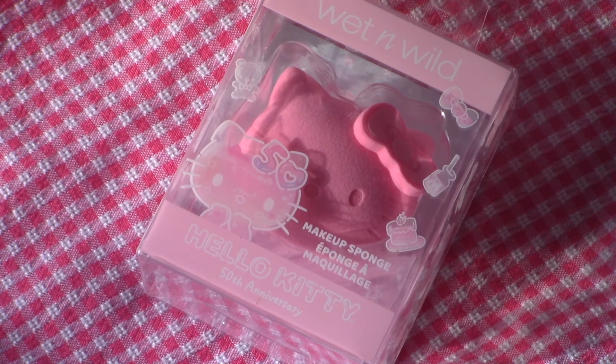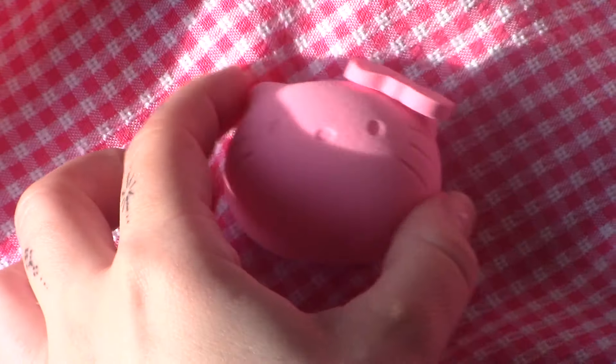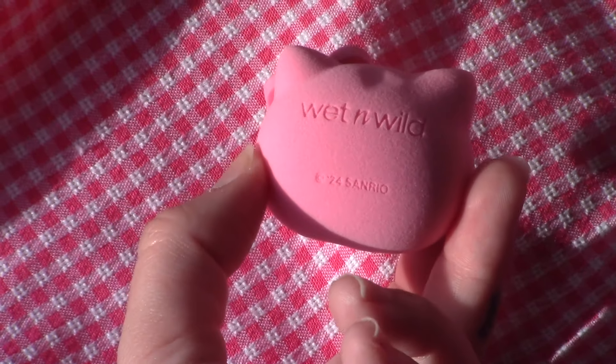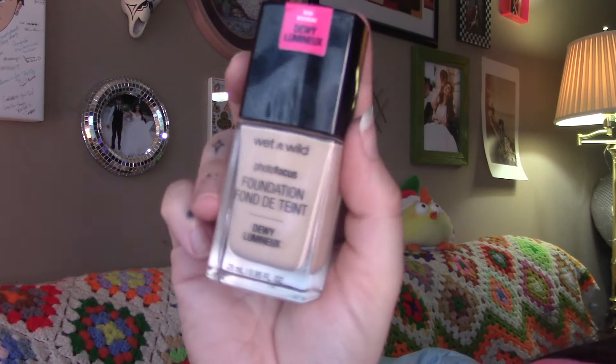It's the same beautiful squishiness — not too hard, not too soft sponge — and something about the cat ears worked really well to go around your under eyes, around your eyebrows and in the crevices of your nose really really well. I'm showing it first dry and then wet, and this is just a little up close of it dry so you can see all the little details on it. I feel like you could make a foundation cat mark on your face. I didn't try that but I feel like it could happen.